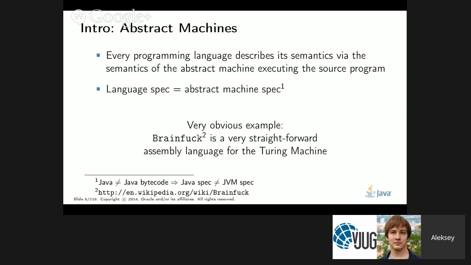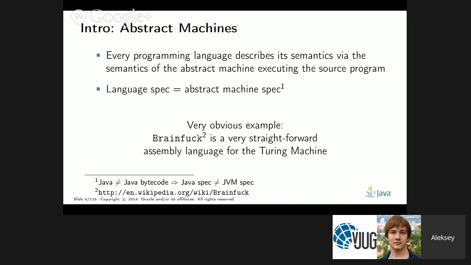The other significant part of the spec is the semantics of the language, which says what those particular constructions mean. Most programming language specs implicitly or explicitly define the abstract machine that executes programs in this language. In that regard, the language spec is just the abstract machine spec.